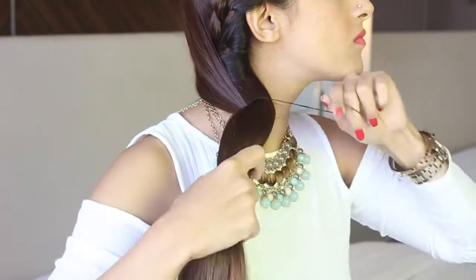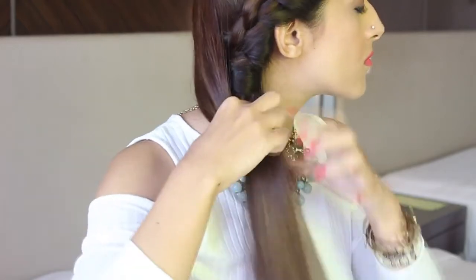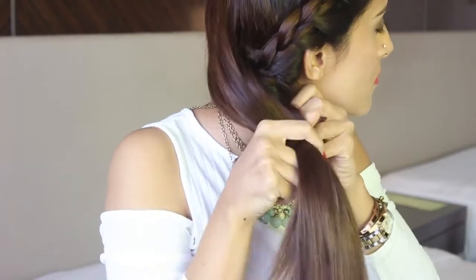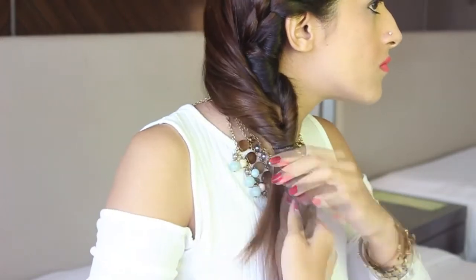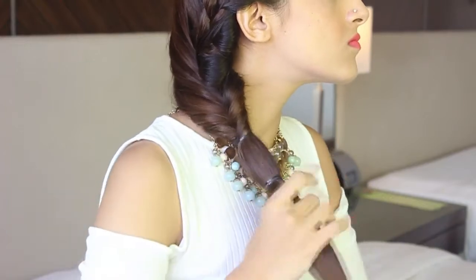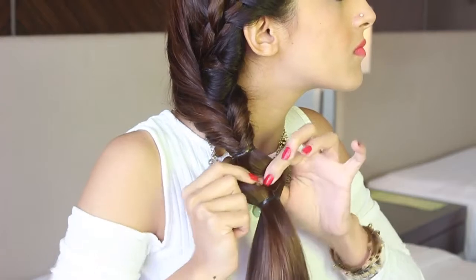Now take the rest of the hair into a side ponytail. Make an opening in the center and flip the ponytail inwards and pull tight. Once again, leave some space and secure it with a rubber band. Make an opening and flip the ponytail inwards.